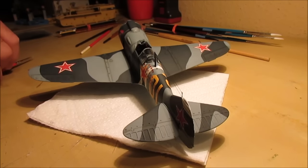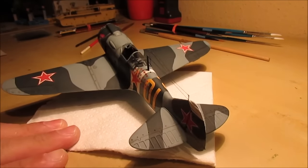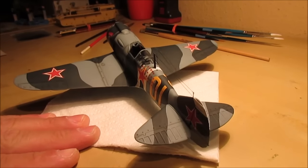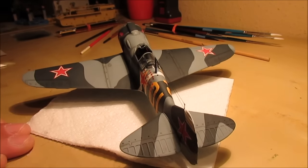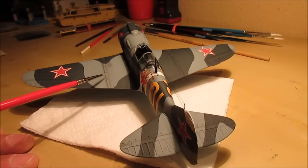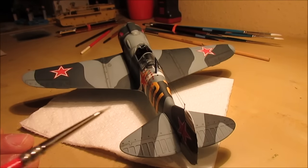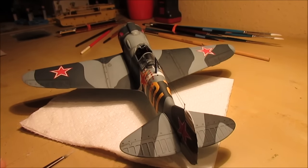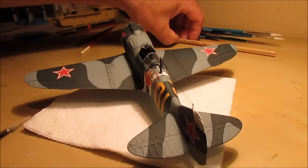This is the last segment in our aircraft weathering. The LA5FN is done. I'm giving it the last finishing touches, and what I'm going to show you in this segment is, we showed you how to highlight with the light pastel here and the dark pastel here. A lot of you have told me that you've overdone the dark pastel, and I told you more or less how to take it out. Well, I'm going to show you how to adjust now so that you can adjust when you overdo it.